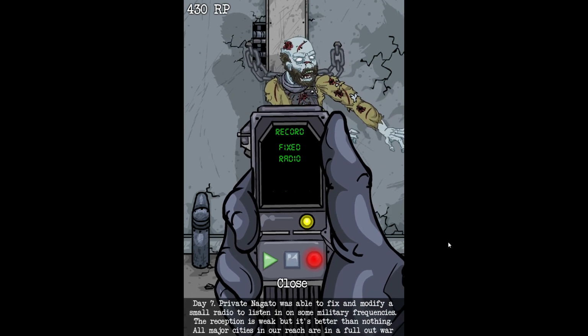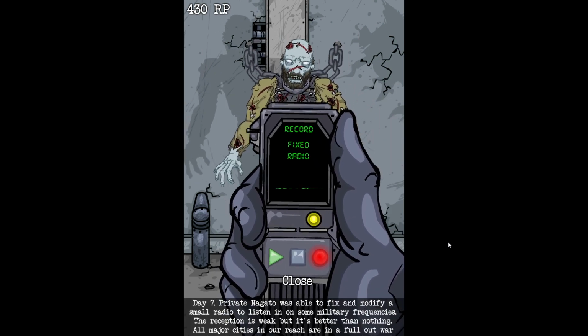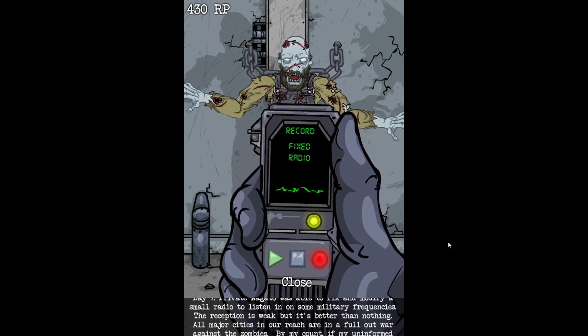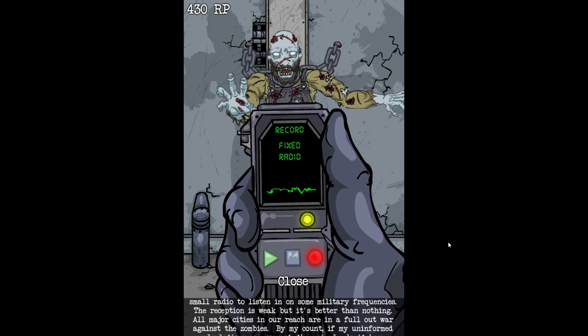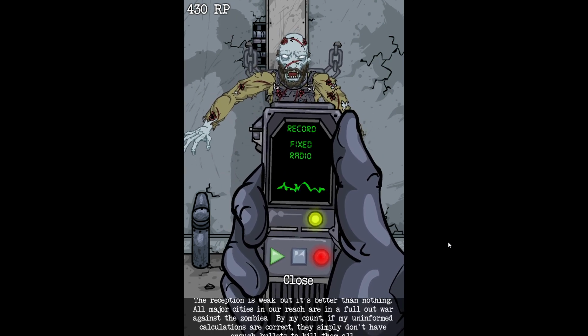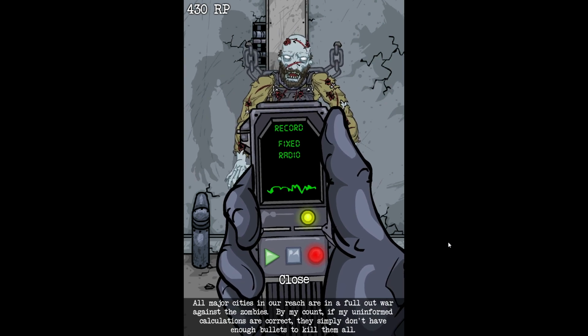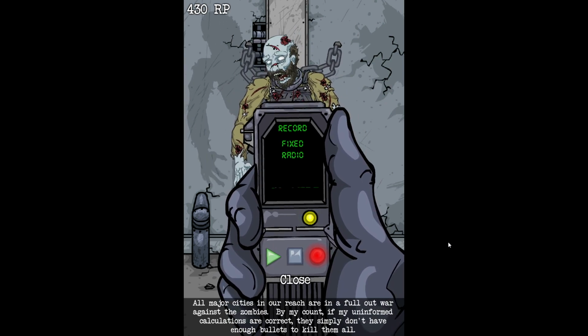Day 7. Private Nagato was able to fix and modify a small radio to listen in on some military frequencies. The reception is weak, but it's better than nothing. All major cities in our reach are in a full-out war against the zombies. By my count, if my uninformed calculations are correct, they simply don't have enough bullets to kill them all.